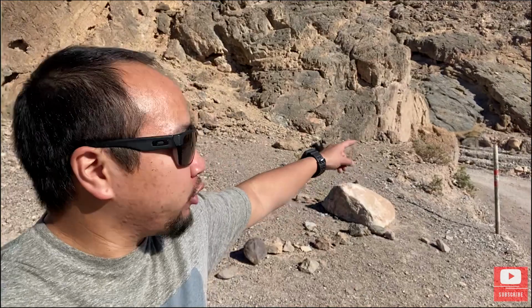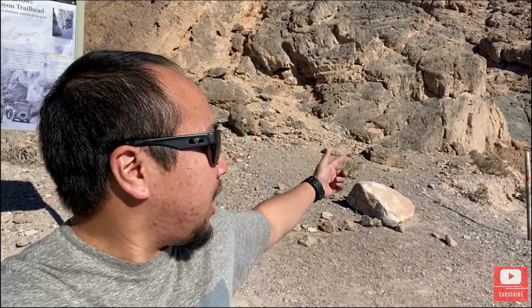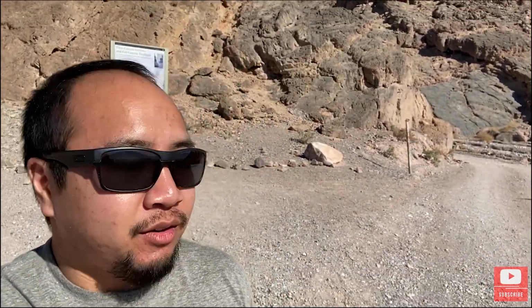All right, guys, so we are at the end of the trail. This is a one-way trail, so where we started off of 374, that's where this trail starts, and everything from here is one-way. This trail was really freaking cool. The last part of it is the best part of it, where the canyon narrows. We had some lunch, and now we're gonna make our way over to camp.